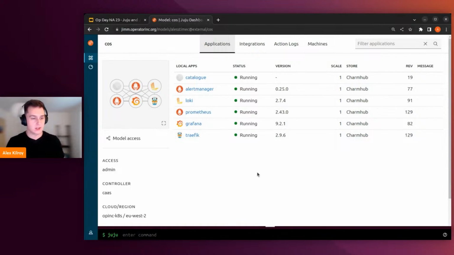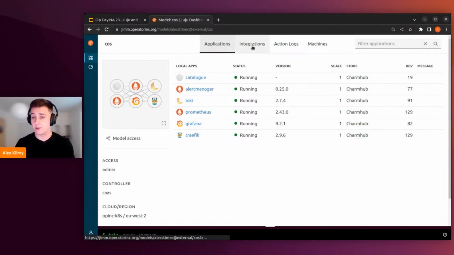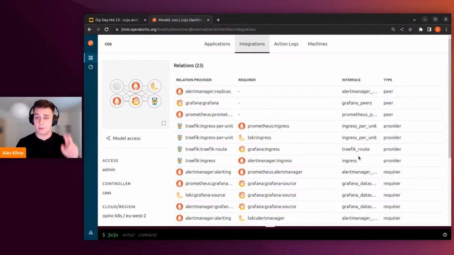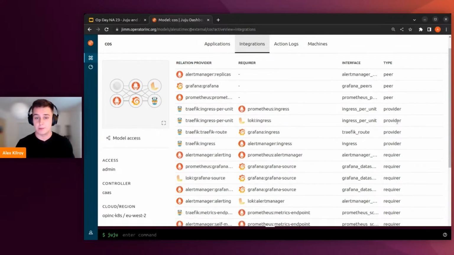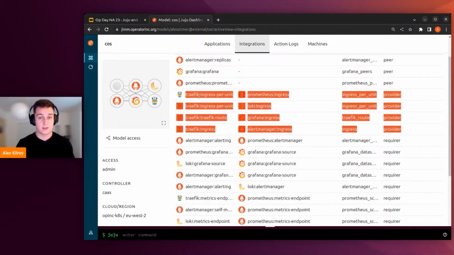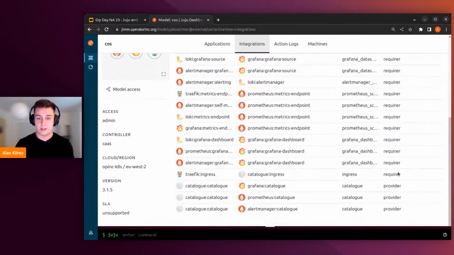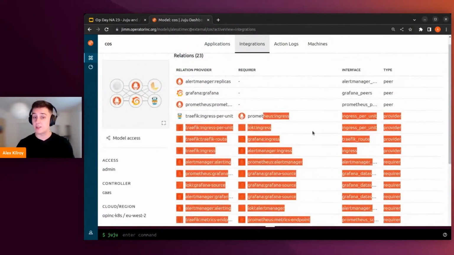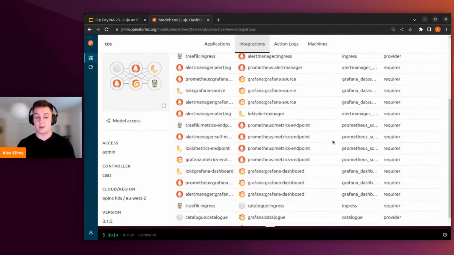And I guess the final thing to show you is all these charms are integrated in some way, passing data between each other, making deployments easier. How do I know what's where? Well, up here is the integrations button. You can see all of your integrations, previously named relations. You can see the interface and the type. So we've got a couple of peer relations here for scaling purposes, a couple of providers. So they want to provide a relation to another charm. And all of these here, the requirers, require something from another charm. Could be a DSN, connection string, an endpoint in this case. What is your endpoint for me to scrape?